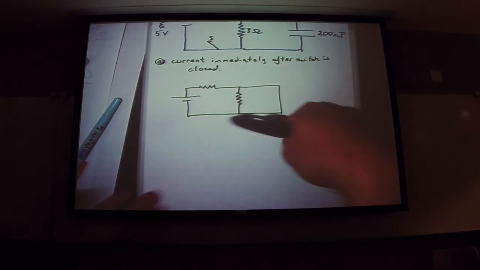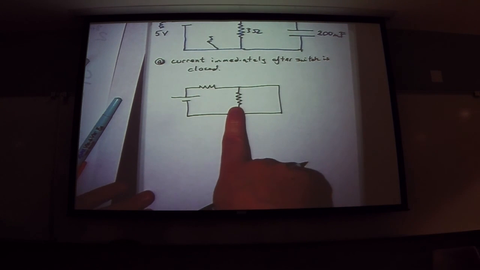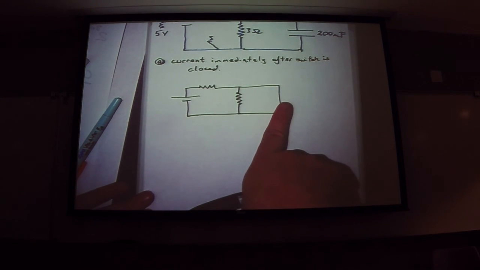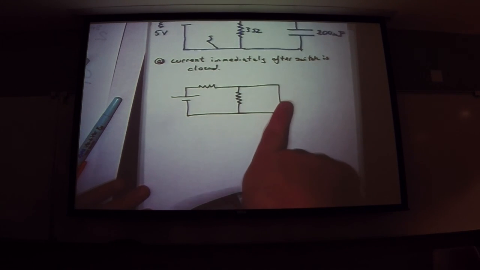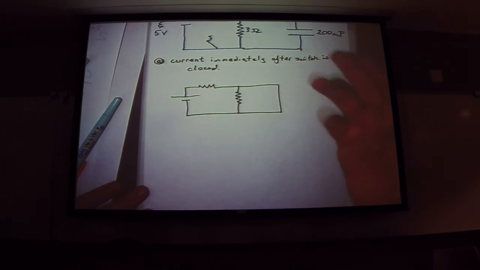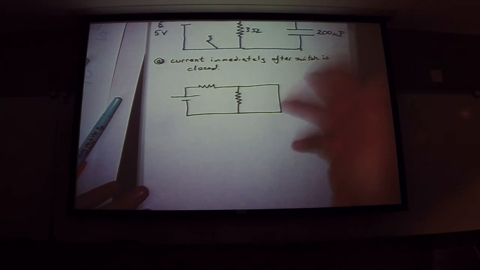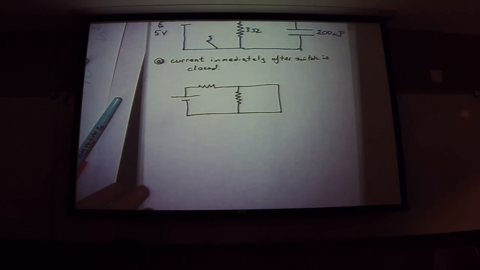Okay? If I put a 3 ohm resistor in parallel with a 0 ohm resistor, what's that mean? It's 0 ohms. Basically, all of the current is going to flow on the capacitor branch. Immediately after the circuit is closed, all current flows on the capacitor branch. All of it, because it truly acts like a 0 ohm resistor. Because there's no charges to even oppose any charge I'm going to put on there. The charges say, whee! Okay?